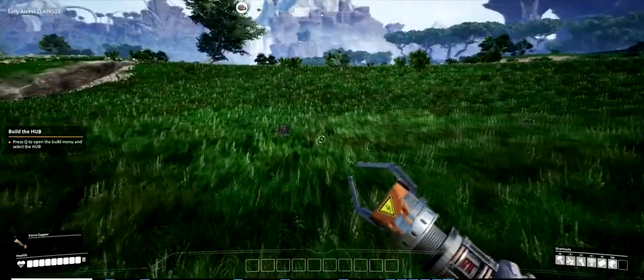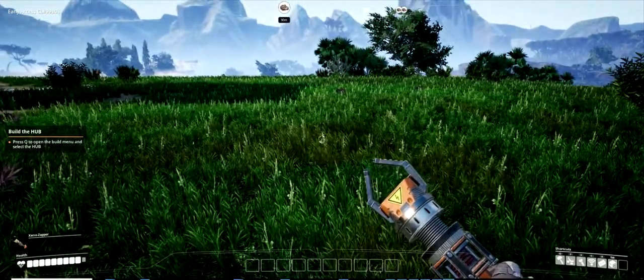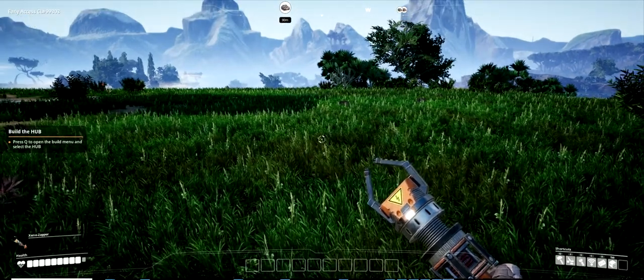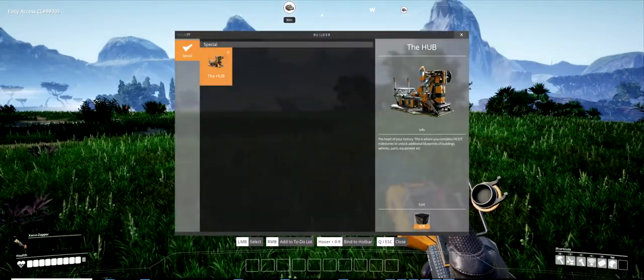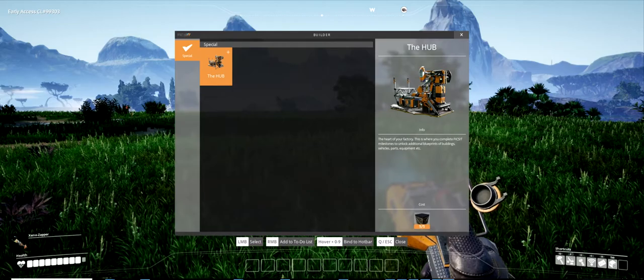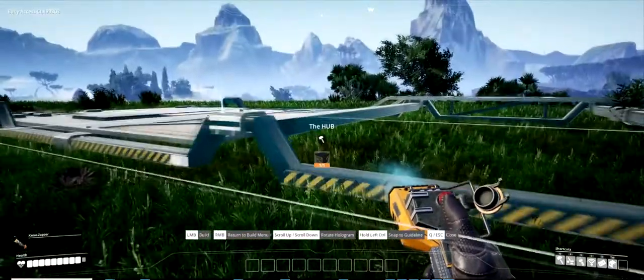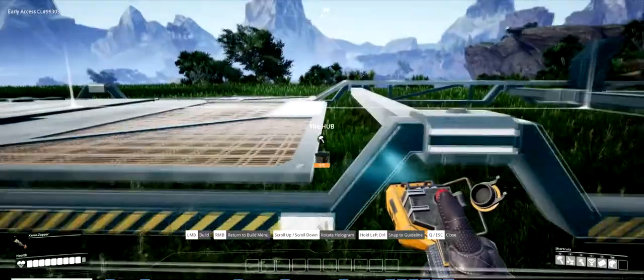This is kind of interesting. I think I'm going to stick it here. Okay, build menu. What did it say? I thought it said Q. Build the hub. Heart of the factory. This is where you complete fix-it milestones to unlock additional blueprints or buildings. Vehicles, parts, equipment, etc. Right. I think this might be too small in an area. I think it might be too small.